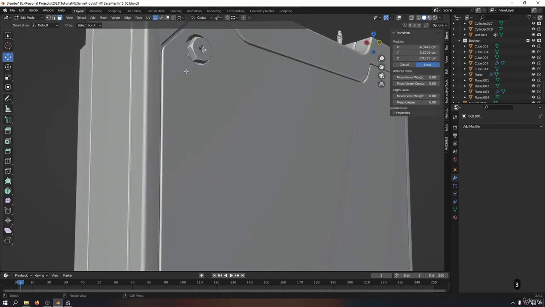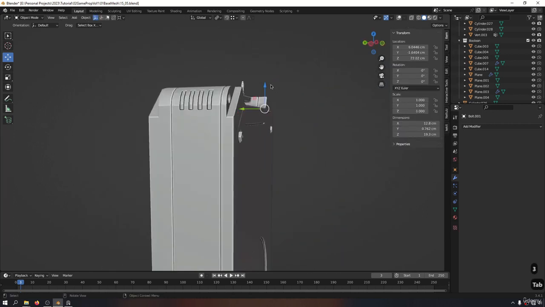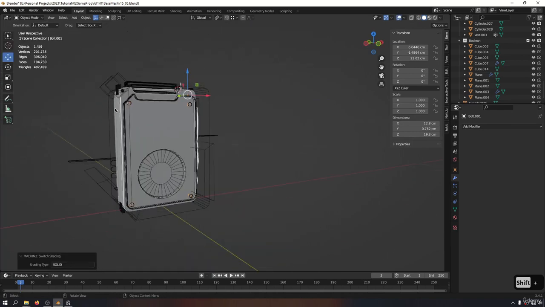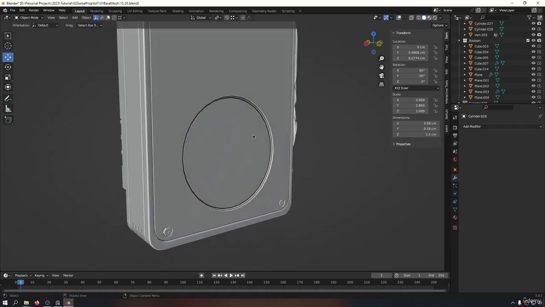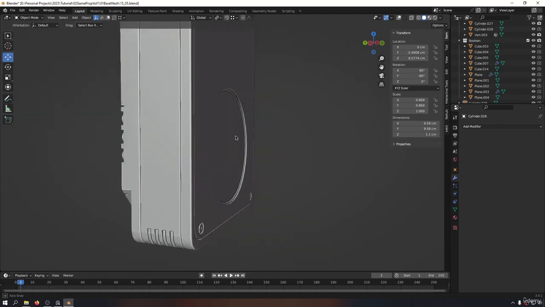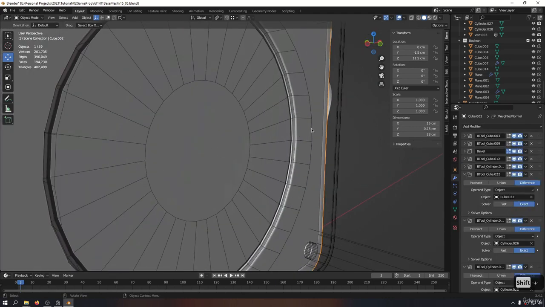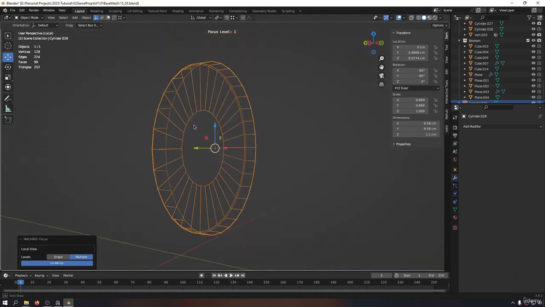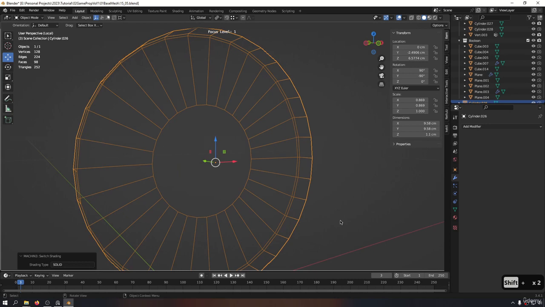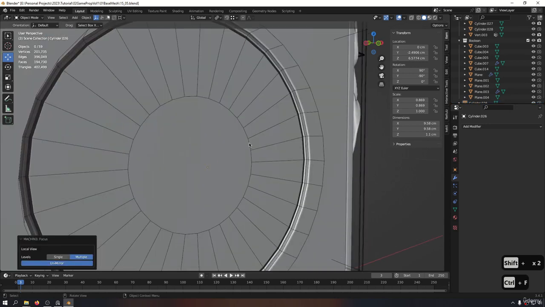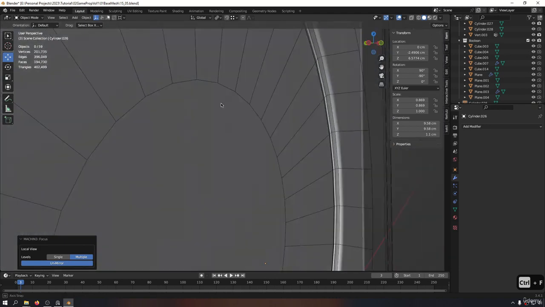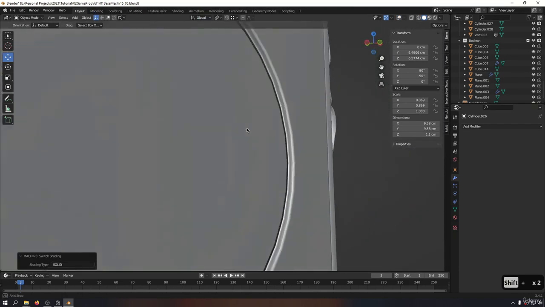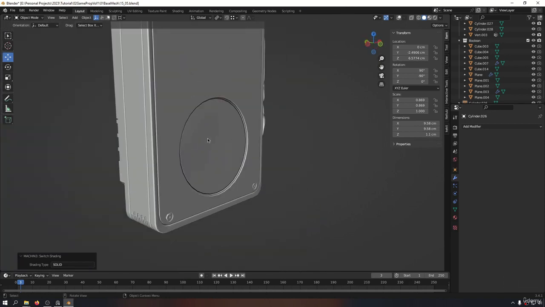Of course, let's go and try to bring them in just a bit for the normal bake. We do not want this to be a geometry piece. And one more thing is that I want this one to show a little bit more depth, because as you know, we went to this piece and pushed it so far, but that is not enough to capture the depth that I wanted. So a way to trick it for the time being is to mark sharp some of these edges. So if I hide everything, you see now, although we have some depth in here, that is not enough to capture that.